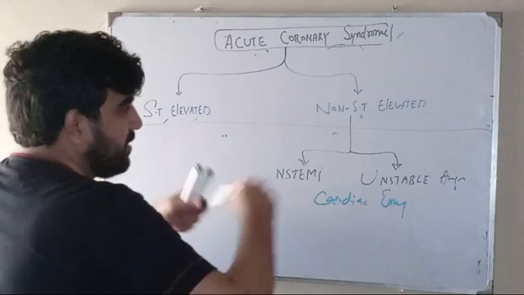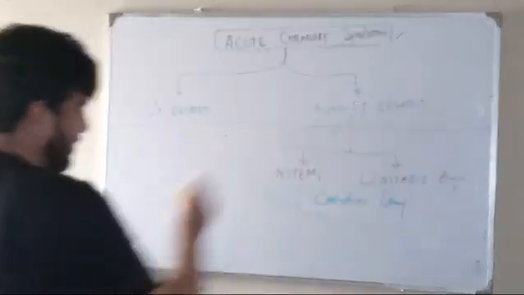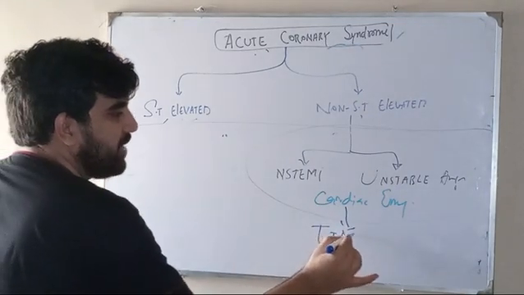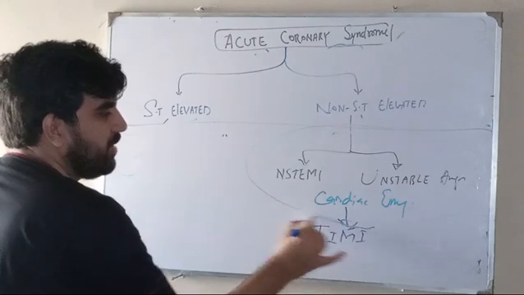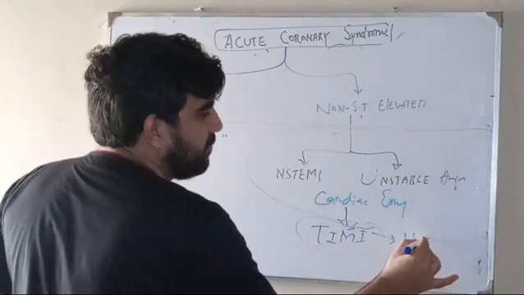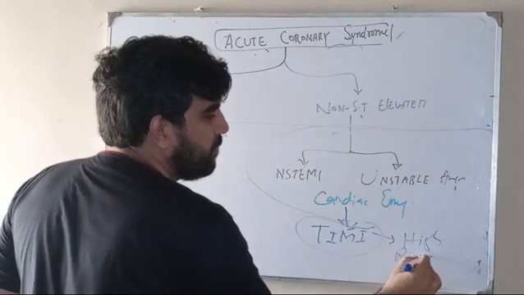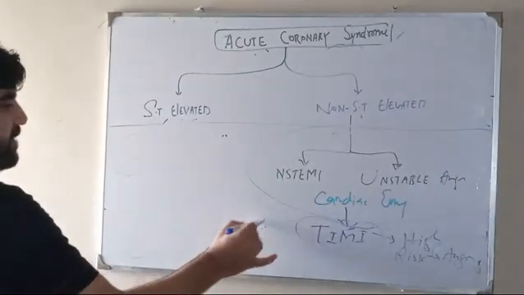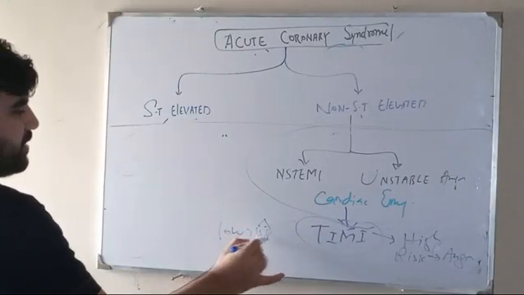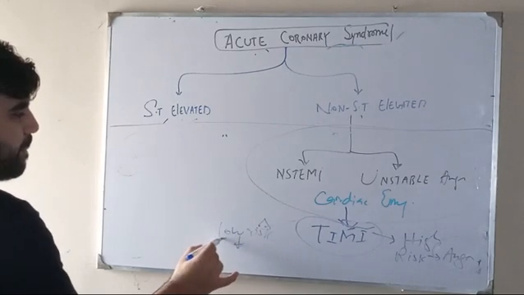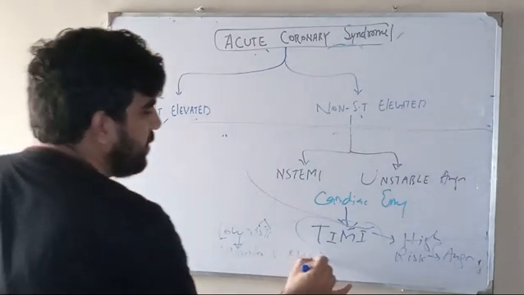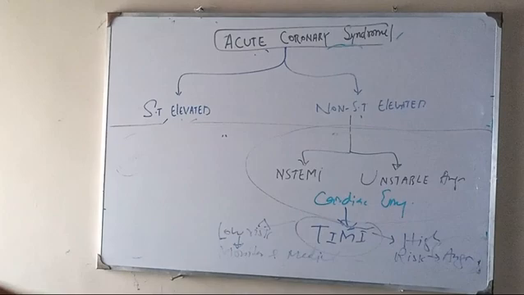So if a patient has this setup, what is the best next step? Do TIMI scoring. There is a calculator available for that. If that shows high risk, do angiography. If that shows low risk, then the answer is monitor only. Monitor and medical management, and then follow up.